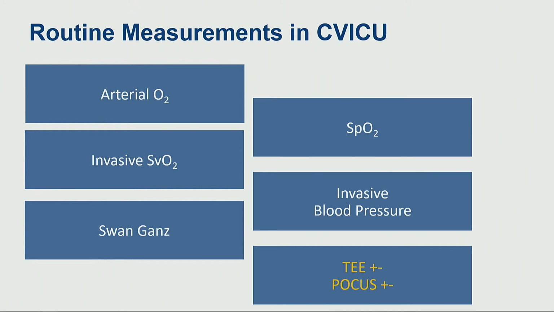If we have PA catheters, they give us right-sided hemodynamics, and they also give us PA pressures. We obviously have our pulse ox, and we have the opportunity to use things like TEE or point-of-care ultrasound to look at the heart. Now, the one thing you will see with all of these routine measurements is that they are measurements of global oxygenation, perfusion, or global hemodynamics, right? None of these will specifically focus on local oxygen perfusion, tissue-level oxygen perfusion, or individual tissue hemodynamics. I'll talk about why that becomes critical.